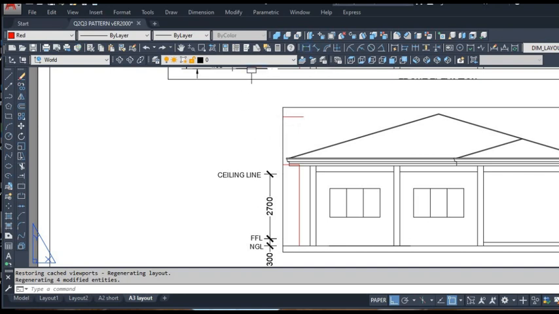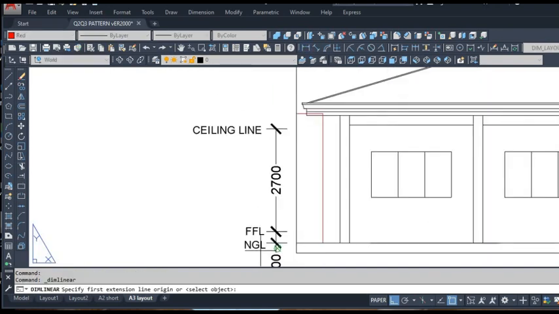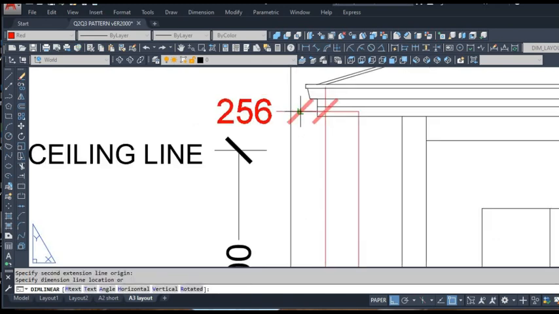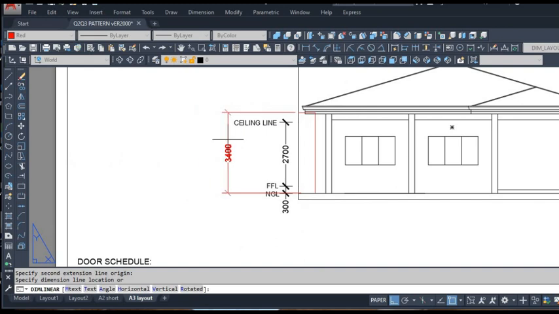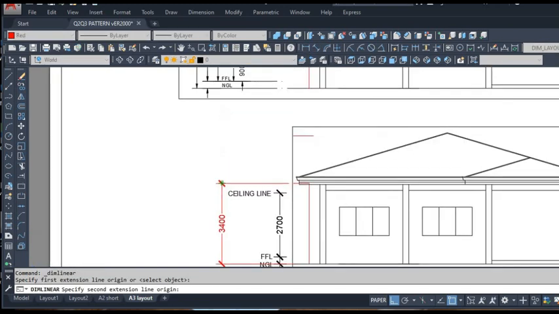So, balik ako sa dimension from NGL to top of beam. Yan. Tapos, from top of beam to top of truss. Yan. 2,000. Then, balik mo na yan sa kanyang dating color.